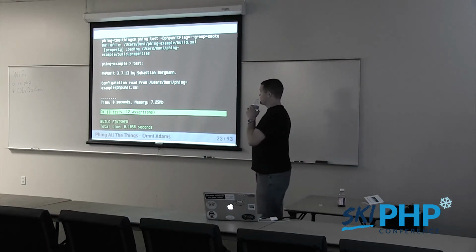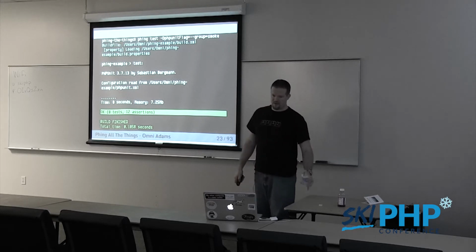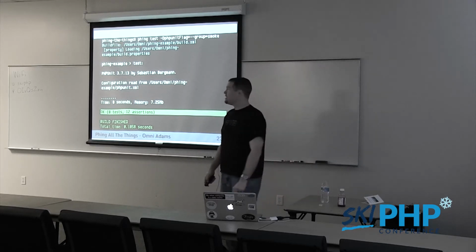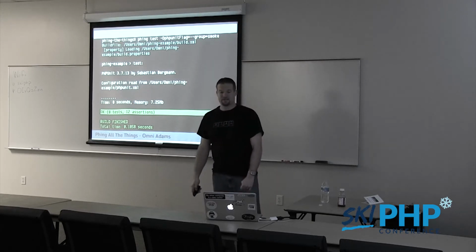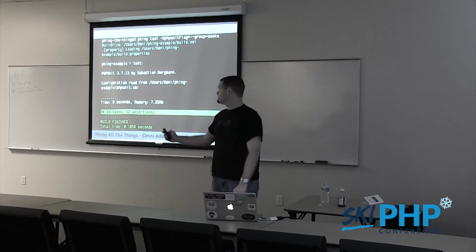Another way is with this -d parameter. Yeah, it's ugly. That's the Java heritage for you. So in this case, we're trying to pass in this PHPUnit flag and set it equal to --group equals smoke. So it's ugly, but how are you going to do it?